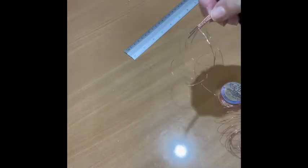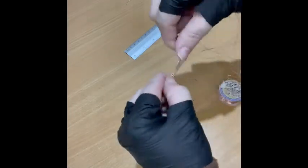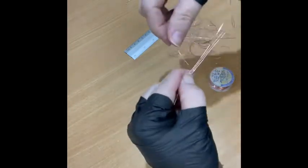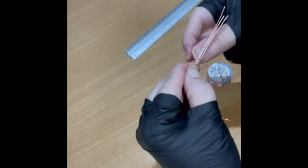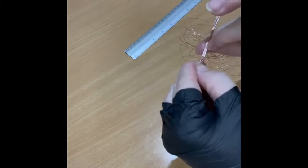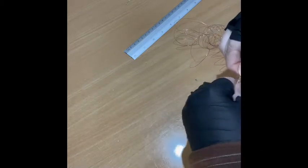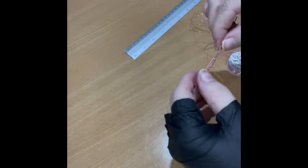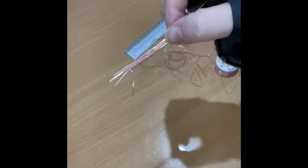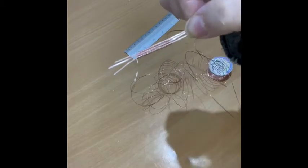I use Swarovski crystals. They're like a metallic rose gold. They're really, really sparkly. I use these, and I think they're 10mm. Just keep making sure your wire is straight as you're going along. Hopefully you can see that weave. It is hard to see.